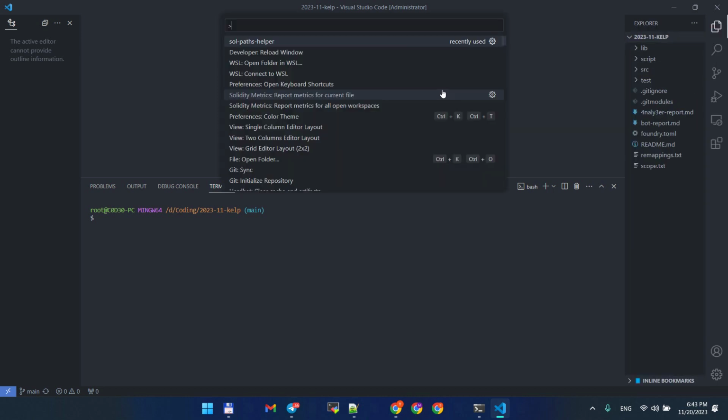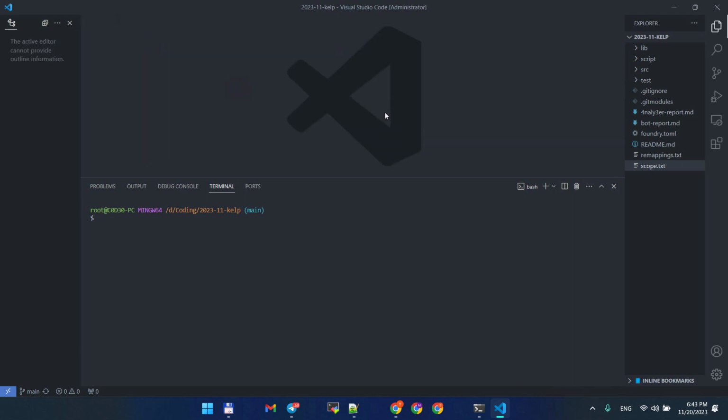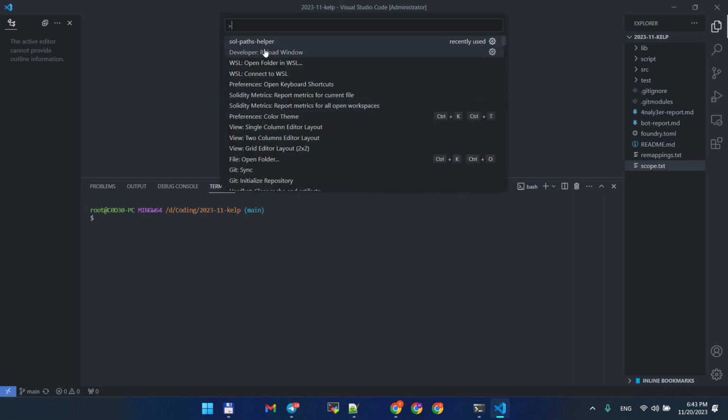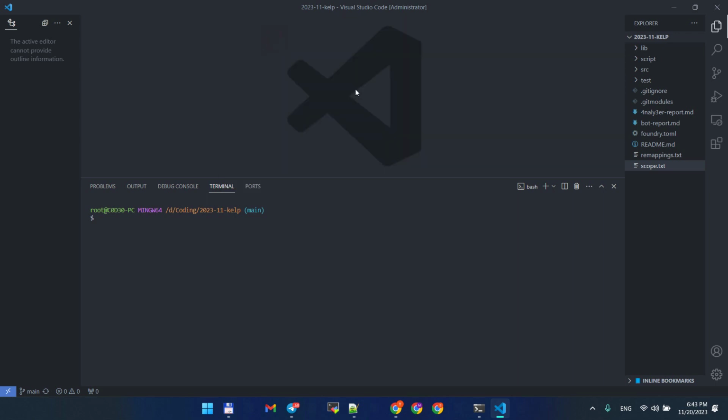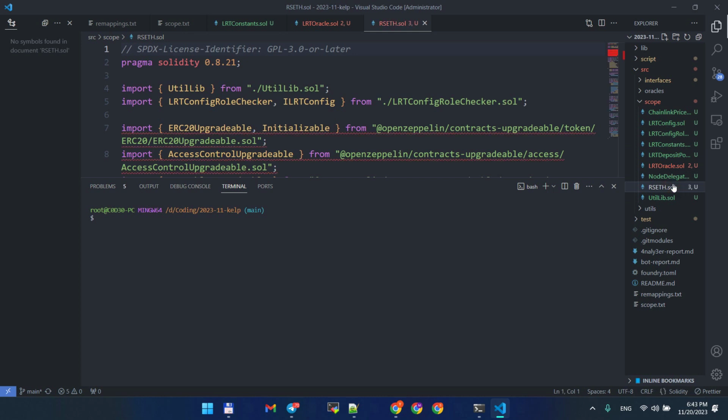So let's switch to the Explorer, and when we run the command, it will create a folder inside of a source scope folder with all the files from the scope file moved there, and of course with the correct, updated paths. So yeah, let's just run it. So yeah, here's our scope. Let's check. I don't see anything. I just wanted to compare the names, but I didn't see the names.